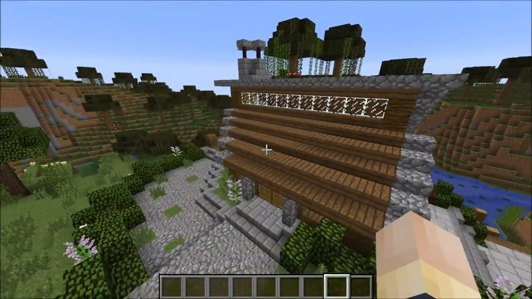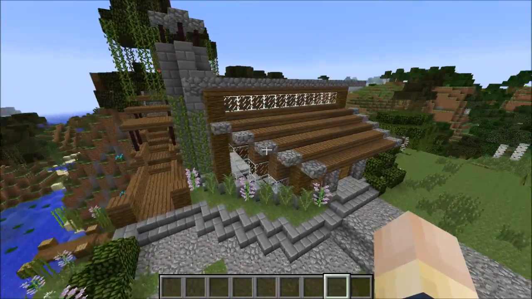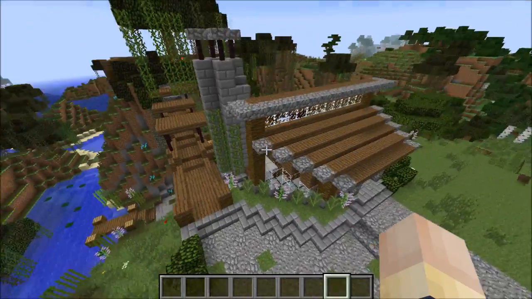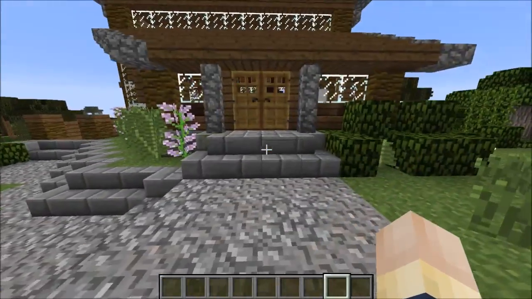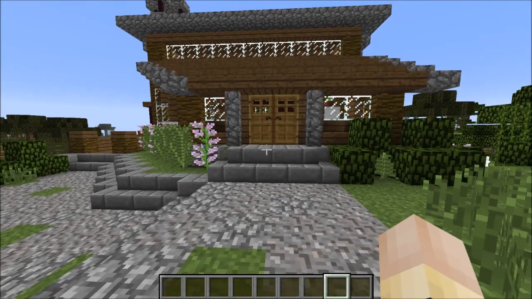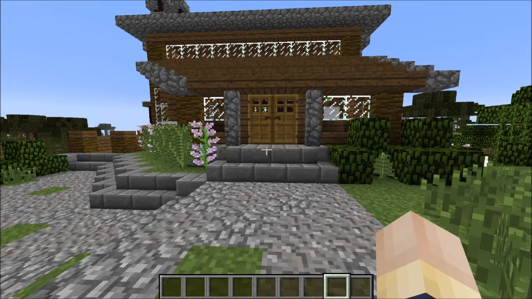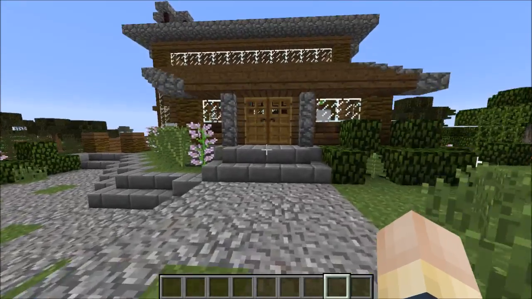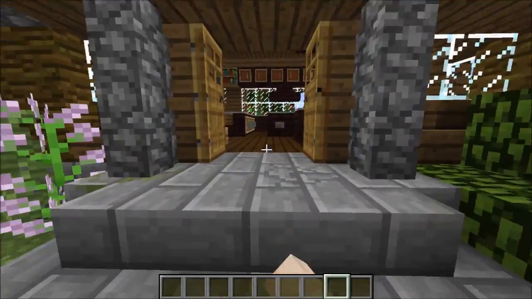Let me know if you guys want to see a tutorial on this, because it shouldn't be too difficult. I think I can knock it out in 1 or 2 parts. It's a really simple design for a house, actually. But I love these little cobblestone pillars here. I added them, just kind of threw them in, not really expecting much, but I feel like it gave the house a lot of character. So let's go on the inside.